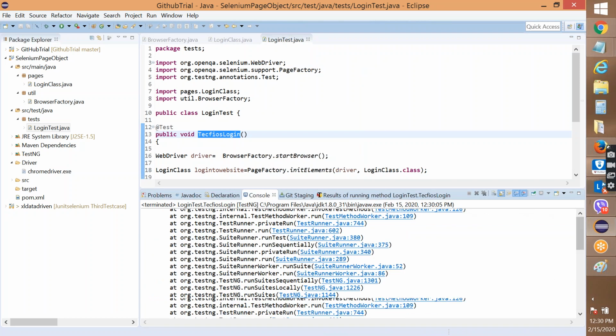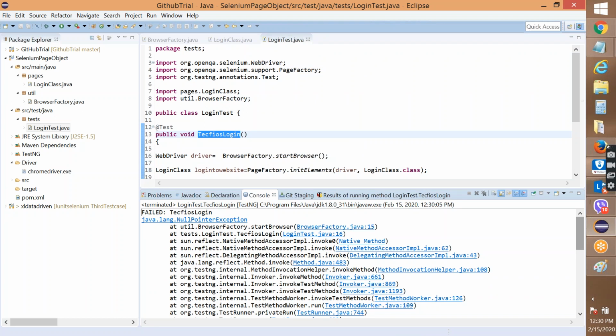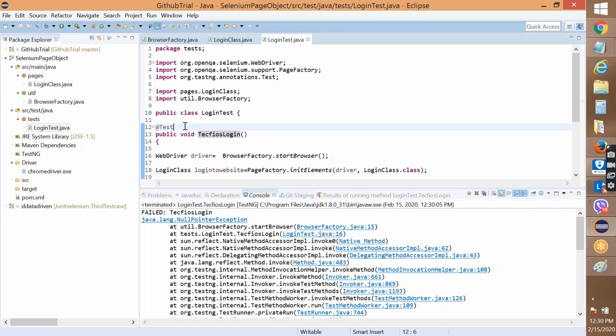Okay, what's the issue? Let's use JUnit. I don't know why my TestNG is not working. Let's use JUnit for now.